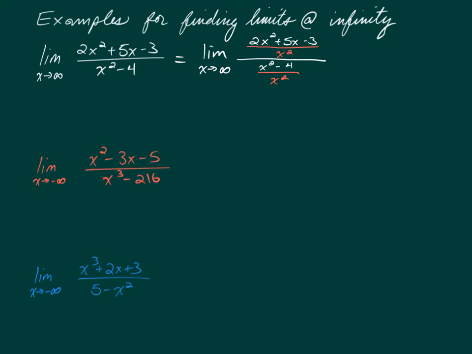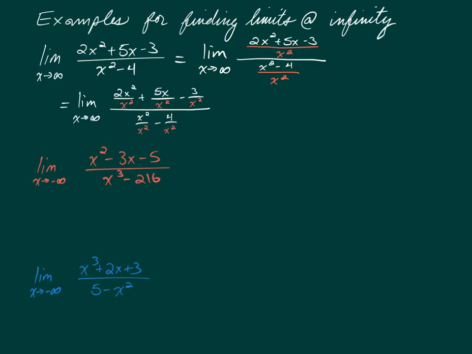And as you can see, the only difference between this fraction and this fraction is that both the numerator and denominator were divided by x squared. Now you can separate this entire fraction in the numerator into 1, 2, 3 different terms, each having a denominator of x squared. And in the fraction in the denominator, you can divide this into 1, 2 different terms, because there's only one term in the denominator of each fraction. And that's going to be a very important idea, being able to split up a fraction into multiple fractions using one term. So that new limit will look something like this.